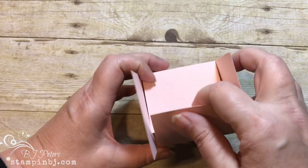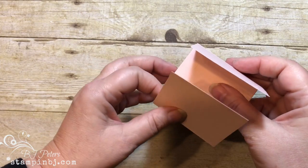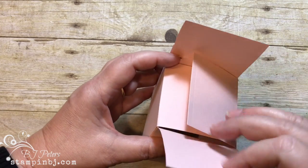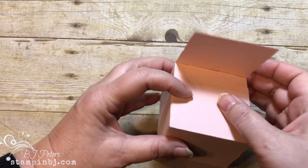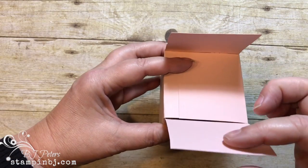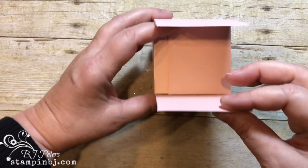For the bottom, notice that these pieces don't go all the way across. So what I chose was just to make sure that I put 2 of the opposite sides together and then the opposite sides together here. So I'm going to put adhesive on this one and this one to hold the box together.